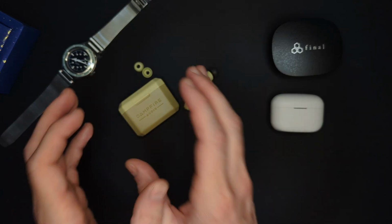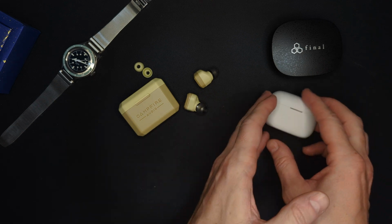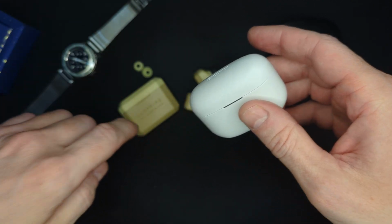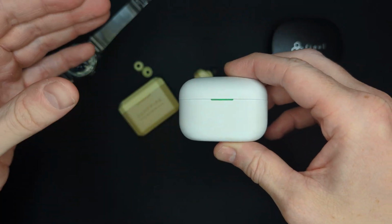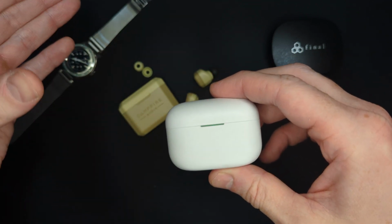These guys from Final and Campfire Audio, etc., are not consumer product manufacturers. They are not chipset manufacturers. They are not big into software in any way. I imagine just to get an app for this is a pain in the ass. Sony and Apple are ahead in that, and they are going to pull further and further and further ahead. I'm sorry, it's just the way it is.